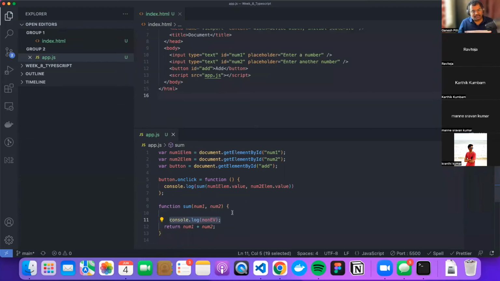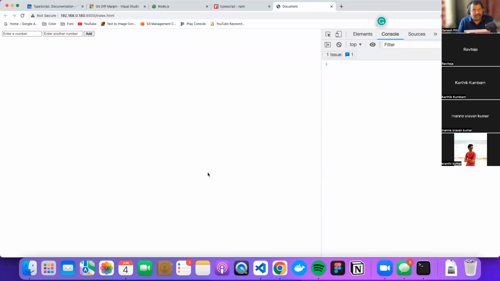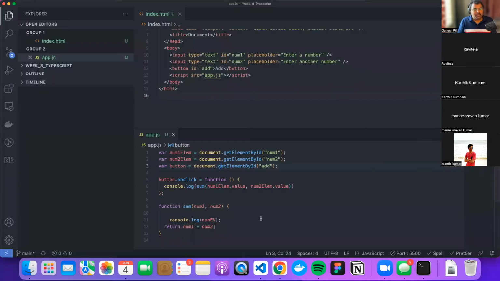So while I'm saving it, everything is looking fine for me. There's no problem, and even in the application there is nothing being reported. But when I try to access that one particular method, then it gives me an error. So can we get that at the time of saving this file? That would have avoided the catastrophe.